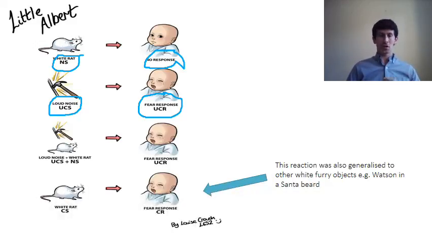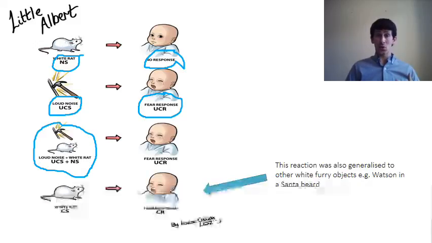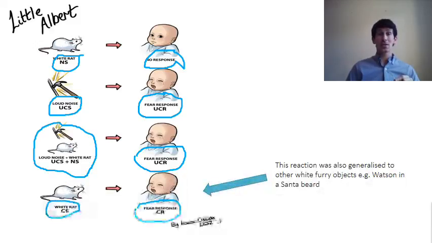So what Watson does, over a long period of time, is introduce the rat to baby Albert. But every time he introduces the rat, he has the loud noise next to it. So every time the baby sees the rat and the loud noise, he starts to cry. And over time, he starts to associate those two things. And when he sees the rat, which is now a conditioned stimulus, because he's learned to have a response to it, he starts to cry. He's associated the rat with the loud noise of the iron bar, and he's developed a phobia of rats.